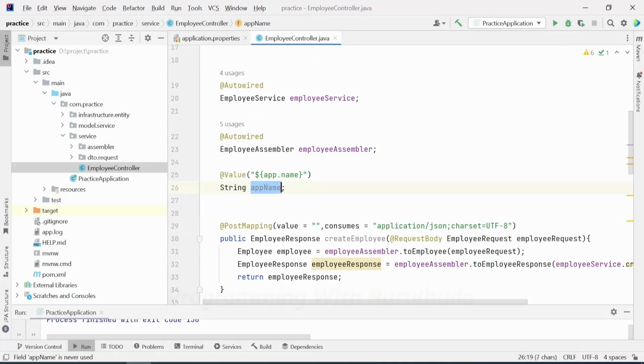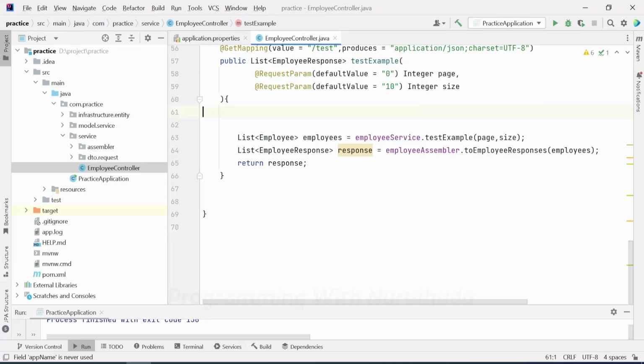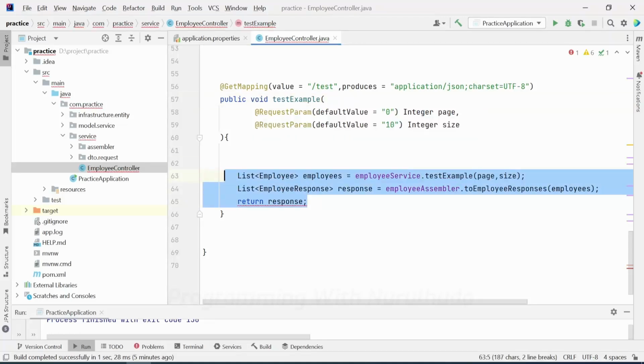Now we can print this variable in the console. So currently it is just set to null, we do not need any response.